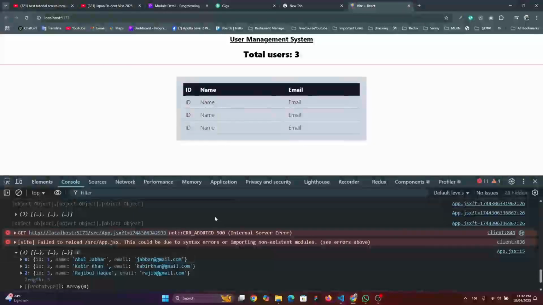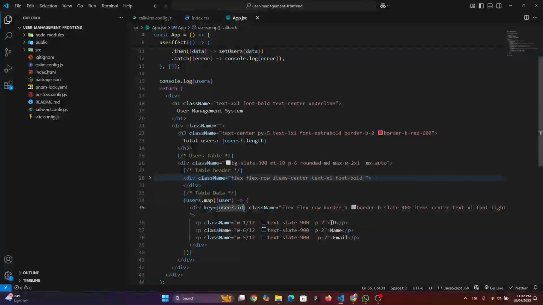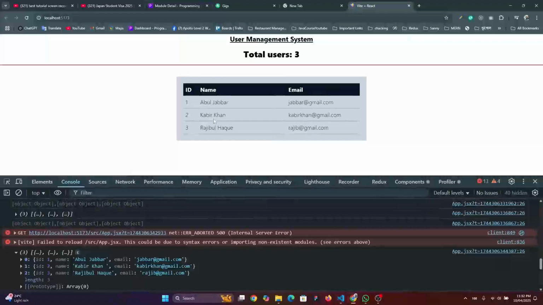Okay, already it's looping my dynamic data. And I want to show here user question mark dot id, and also user question mark dot name and curly brackets user question mark dot email. Save it and format it. I refresh it.